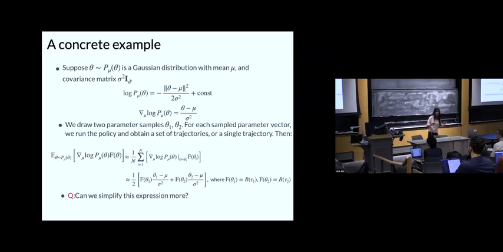Who would like to help us simplify it by using the form of the Gaussian sampling? What is the form of the Gaussian sampling? The fact that theta 1 is essentially mu plus sigma epsilon 1, where epsilons are samples from a Gaussian distribution of zero mean and identical variance. Yes? Well, you can just plug in like that for both theta 1 and theta 2, with different epsilons, and then we just have a sum of epsilons and then a sum of fitness scores.